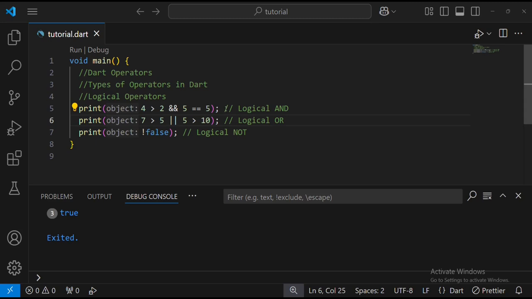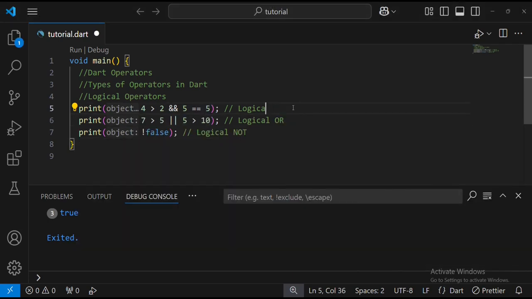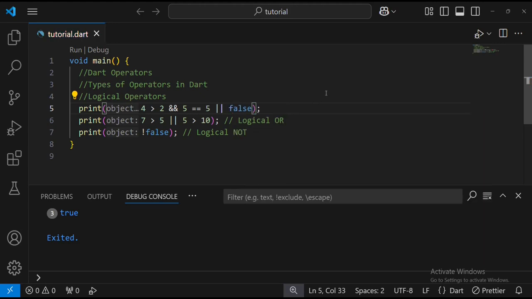And lastly, before I move on to the next one, you are allowed to combine more than just two conditions together. So let's say, let me note this. I can come here and have or, and let me have false here. So if I run this now, you can see we have true here. So this is true, both becomes true, and then true or false, one is true, so we have true here. So you are permitted to combine multiple logical operators together to get the desired results you need.